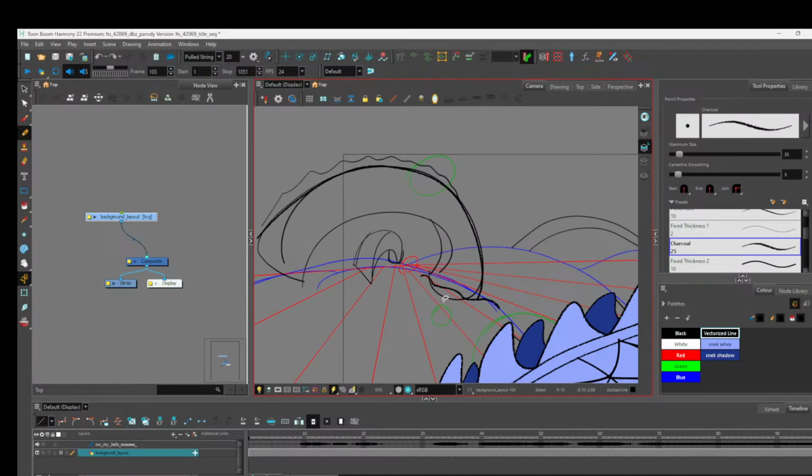Messing up something here. This curve needs to be like this. So I'm just using my reference because this needs to come in like this and put emphasis on this.